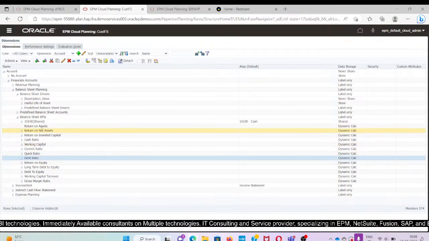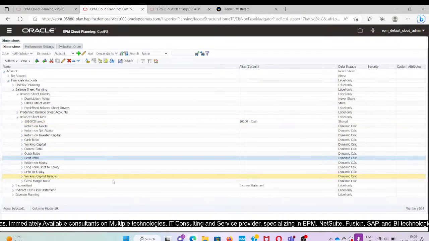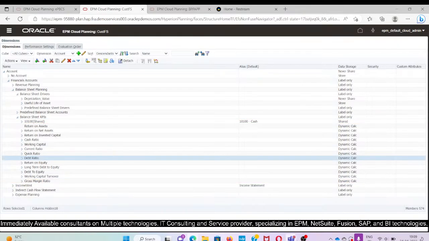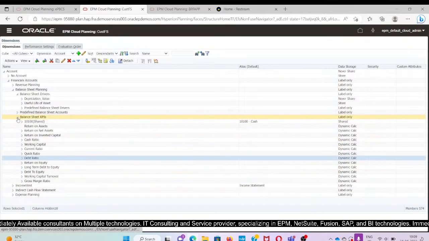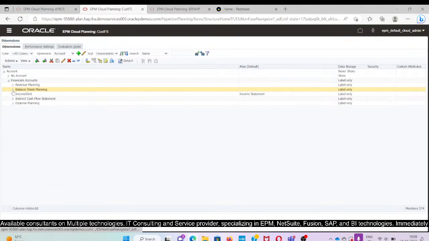These balance sheet KPIs are basically the ratios. This consists of the member formulas. So this was about the balance sheet planning.